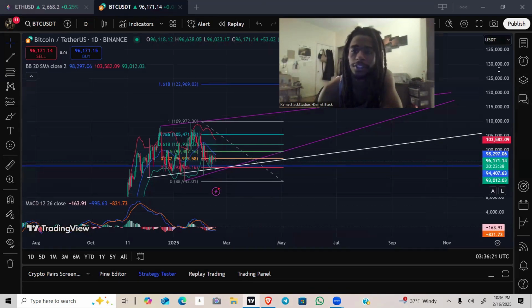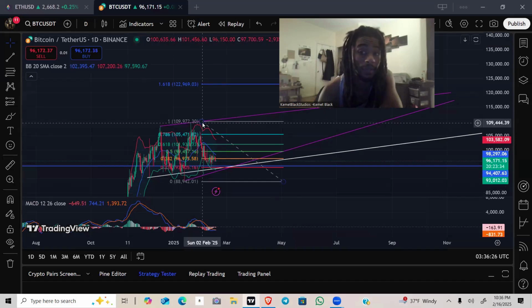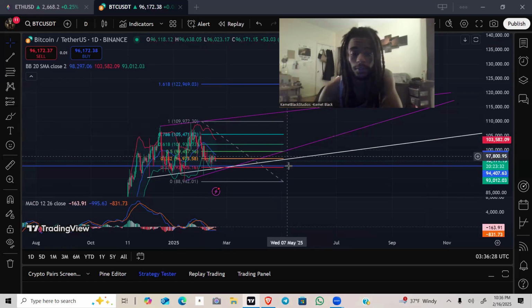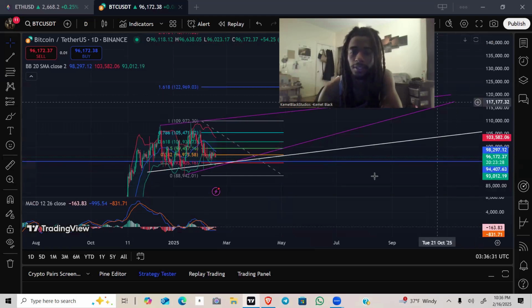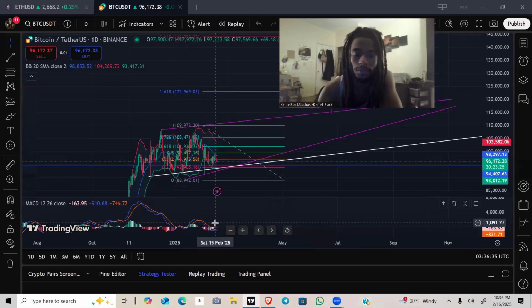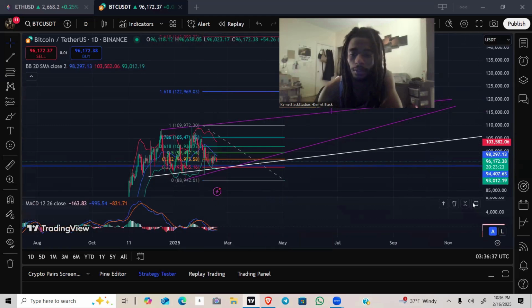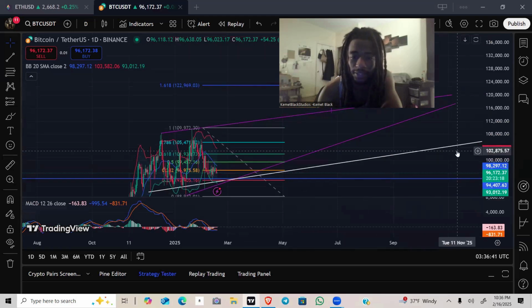If March tends to be a green month, then yeah, it's likely that Bitcoin is going to keep going up. I mean, right now we're in a buy zone, so yeah, we're going to be going up. And with all the economic factors, we're going up. I'm not seeing any bearish signs.